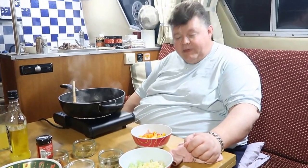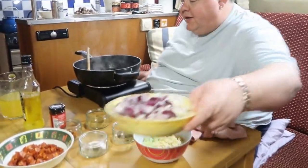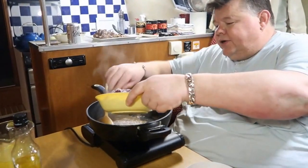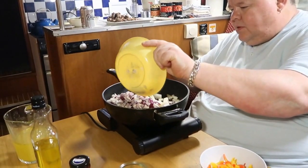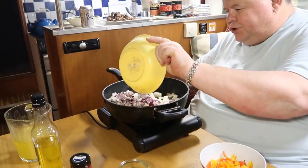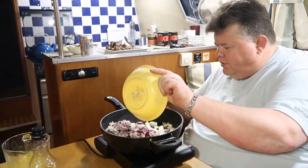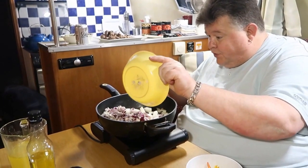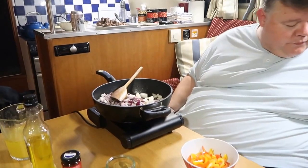So welcome back, good people. Meat's all browned off, so we're going to get right on with it. Next thing, I'm using no more oil at all whatsoever. Red onion and white onion into the pan with the meat juices and a little bit of oil that we used. And the oil that we used, by the way, was only about two dessert spoonfuls. It wasn't a lot of oil at all.